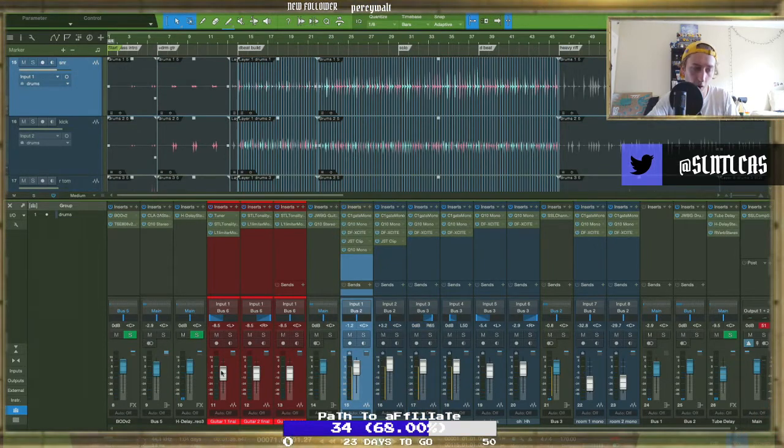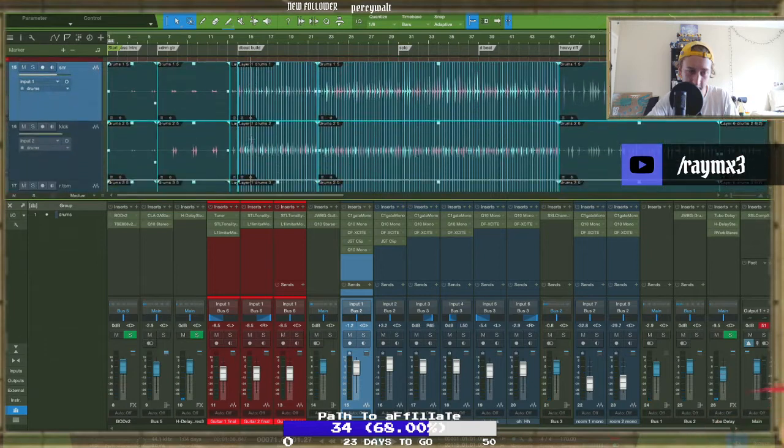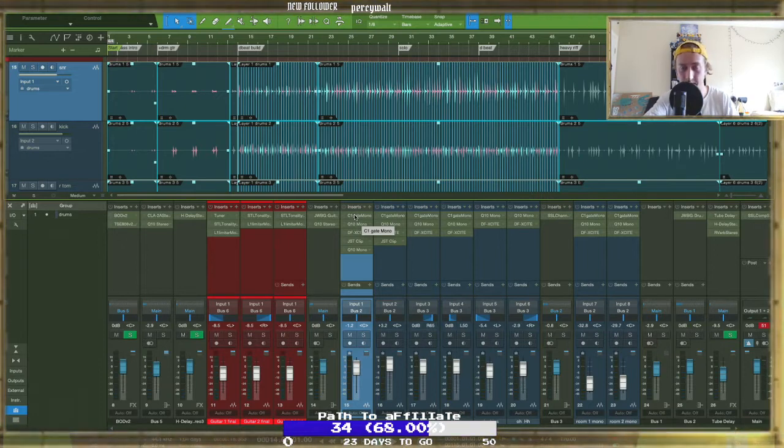I'm gonna turn off all of my plugins here, and we're gonna hop into the snare. I'm gonna solo it and we're gonna be able to listen. I'll go through everything I've done so far and we'll continue to work on it because I don't like where it is, and then we're gonna eventually add samples to it. So here we go.